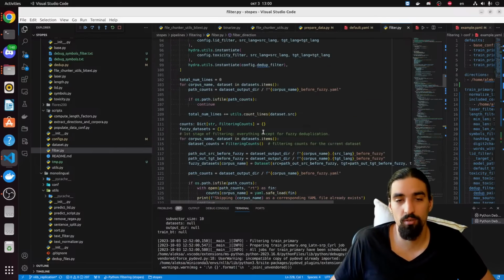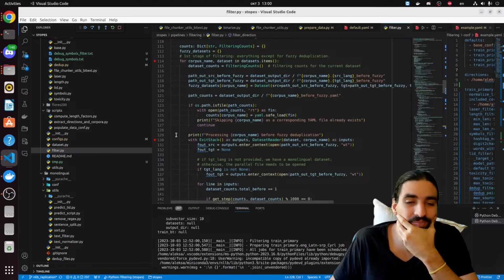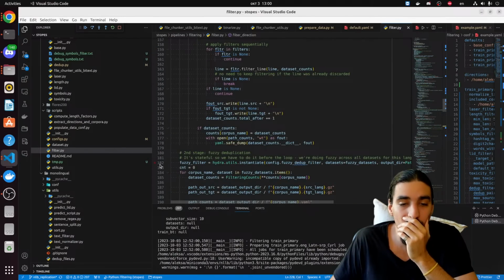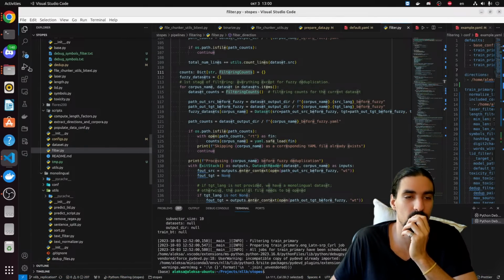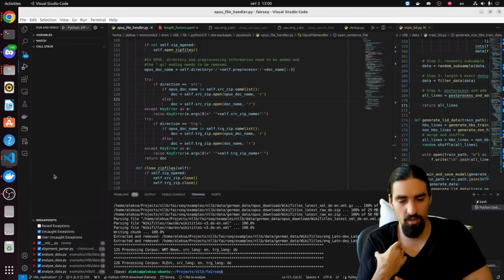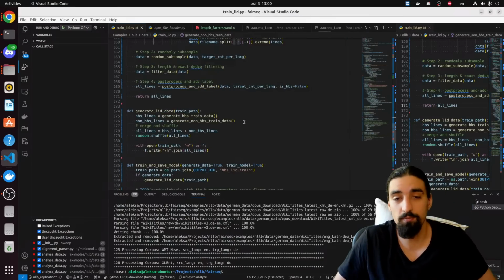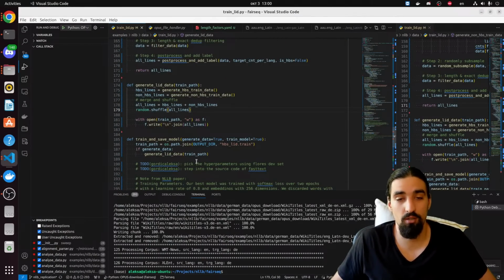Go to filtering, and kick it off. Okay, we have our data for German. Let's go to train LID, and let's kick off the train and save model function.